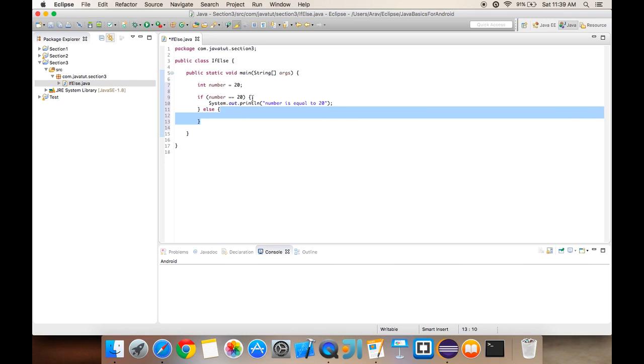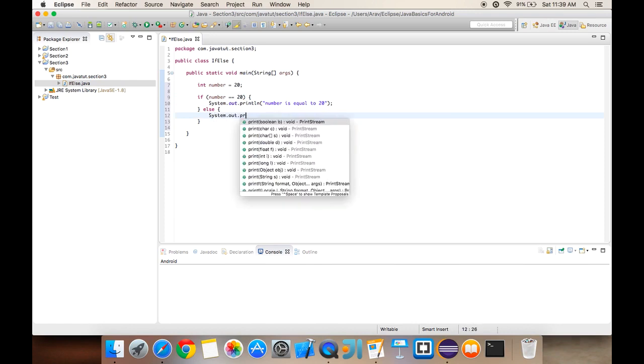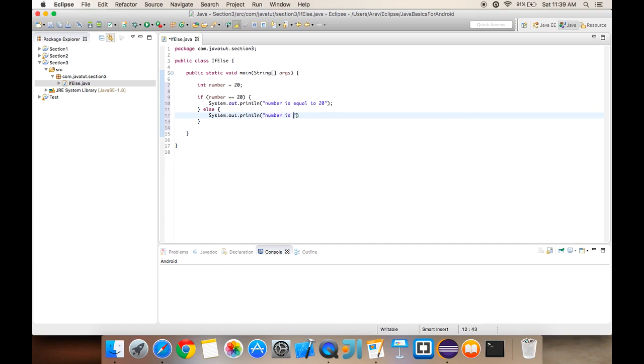So if the condition is satisfied, everything within these curly braces will execute. So here let's say system dot out dot println number is not equal to 20, with a semicolon. So we have two blocks here, and one block is going to execute if the condition is satisfied, and the other is going to execute if the condition is not satisfied.